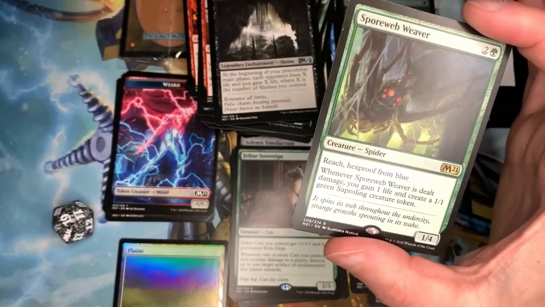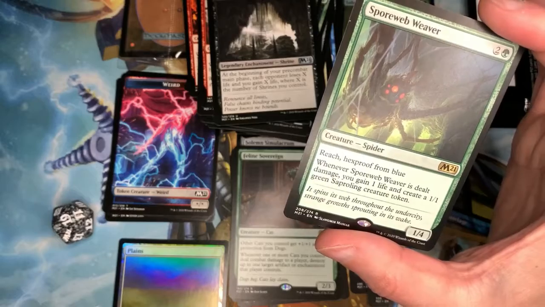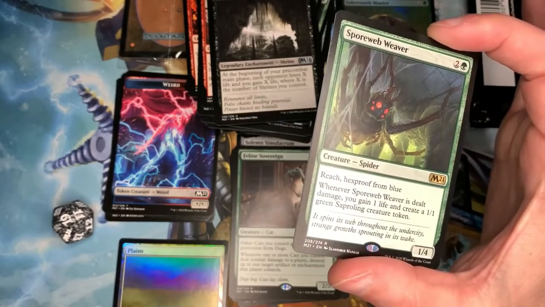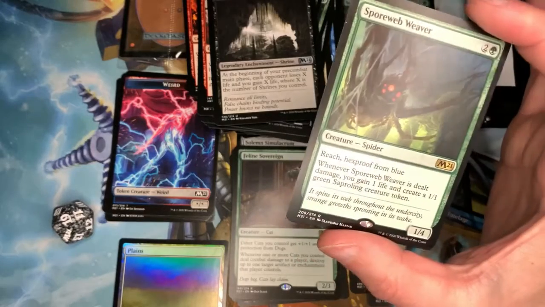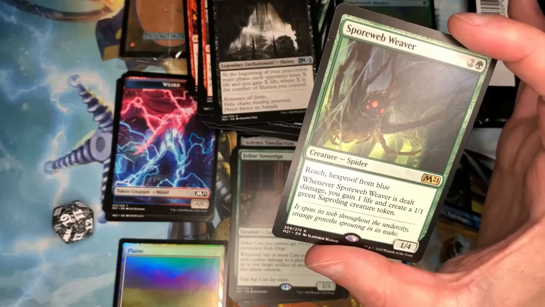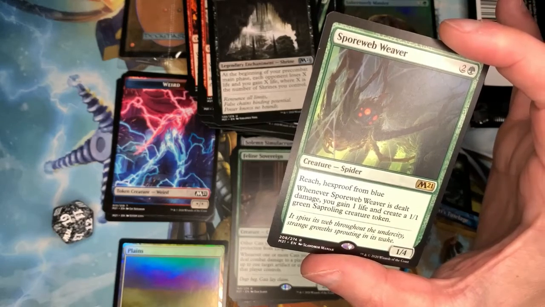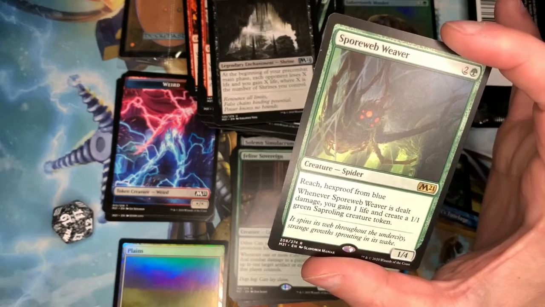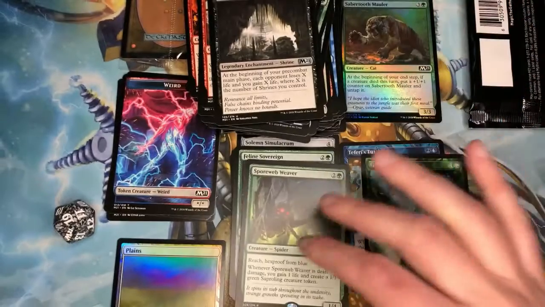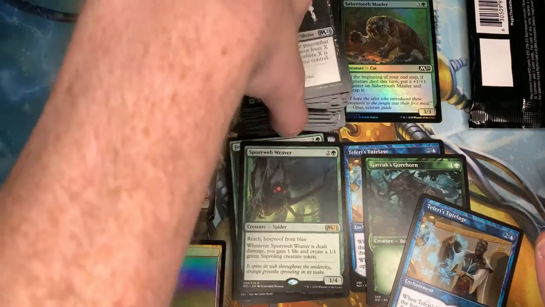Alright, so that was kind of balls. We got another Spore Web Weaver for 3. I actually picked out these packs too, or not packs, but the pre-release pack, so I only have myself to blame this time. Reach, hexproof from blue. Whenever Spore Web Weaver is dealt damage, you gain a life, and you create a Saproling creature token. Nah. Meh.